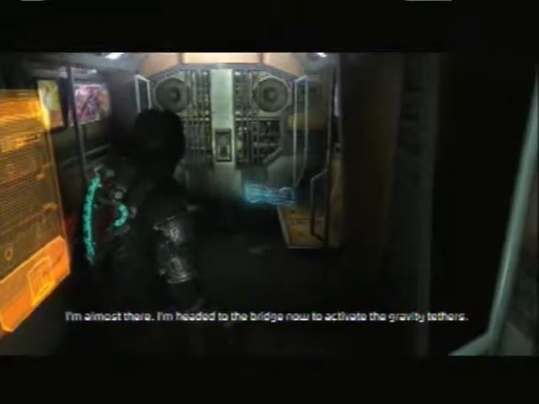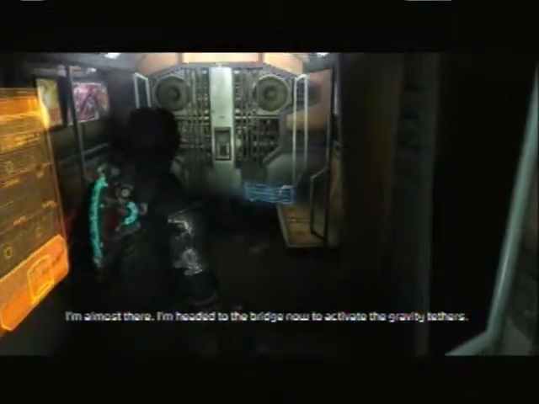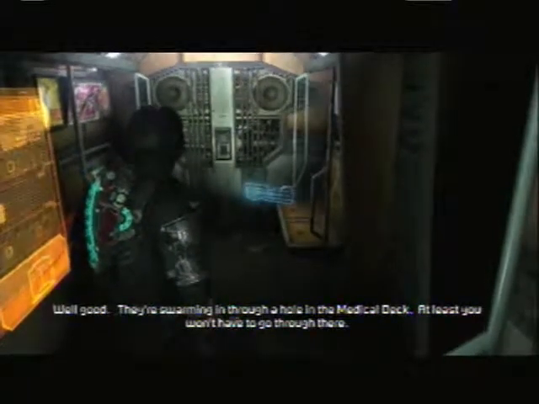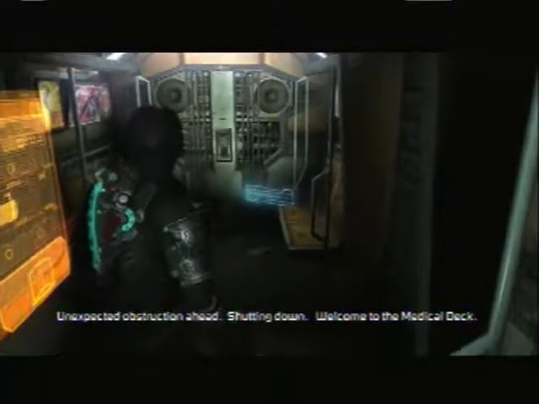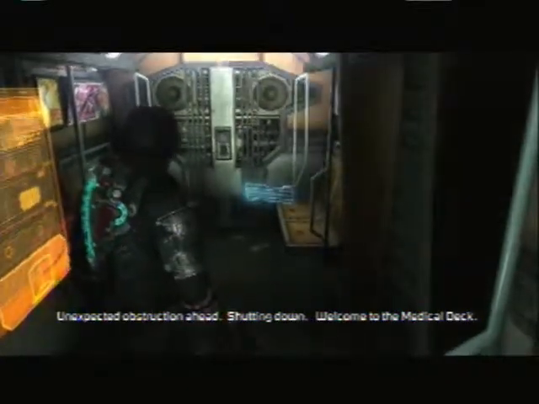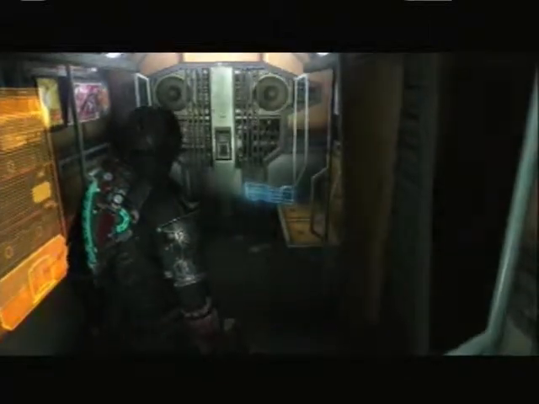I'm almost there. I'm headed to the bridge now to activate the gravity tethers. Well, good. They're swarming in through a hole in the medical deck. At least you won't have to go through there. Unexpected obstruction ahead. Shutting down. Welcome to the medical deck. Crap.